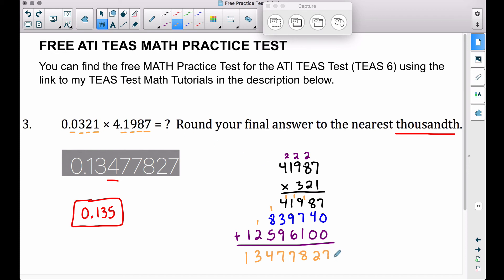And now we take our decimal, which is here technically. If we did multiply 41,987 times 321, we would get this gargantuan number with a decimal on the right. But let's move it eight places to the left, which corresponds to how many places we had to the right of the decimals up here. So one, two, three, four, five, six, seven, eight. And check it out—ironically, yes, it ends up going all the way to the end. That does not always happen here, but as you can see now, by us doing that, we had the exact same answer.